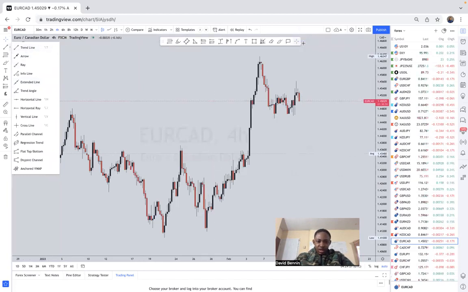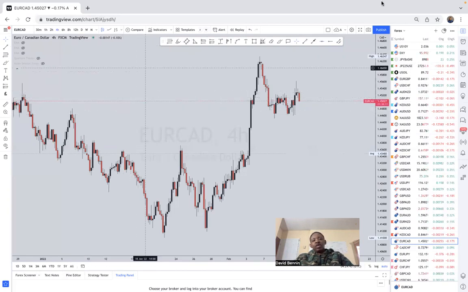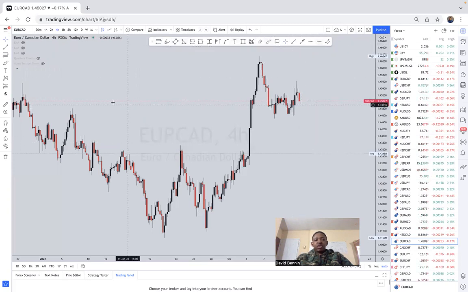Watch this section here. You can see anytime I click on the star, this one is added. I click on arrow, this is added. I click on horizontal line, it's added here. Right. So when I close it, all the tools that I use most often are right here. So if I want to use a tool, I just click on it and use it. I don't need to come here to look for it again.